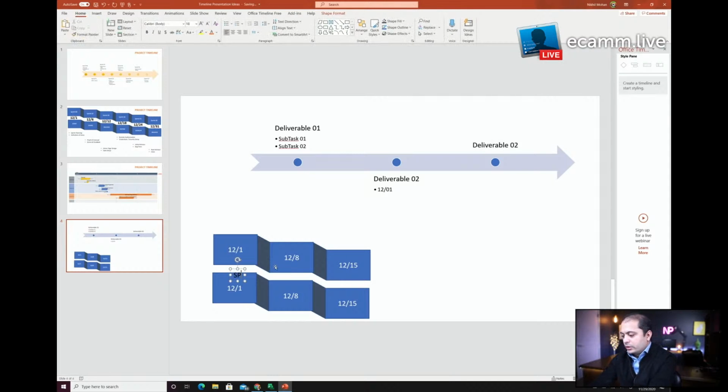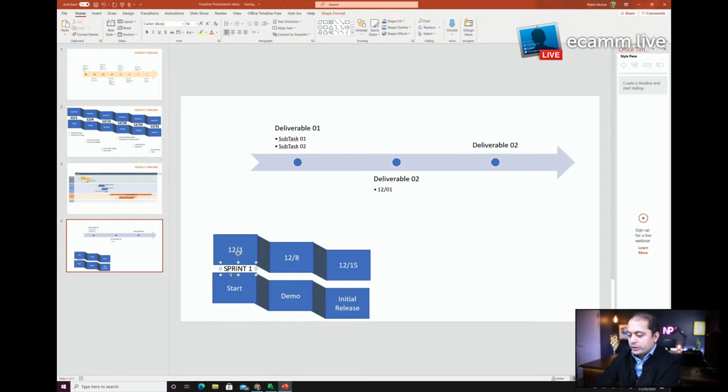So I can call it sprint one, right? So that's how I created the second one. Let me place it here. It looks like one single box with the date, the sprint name, and the deliverable. So it is, let's say, start, right? This could be a demo, and then this could be something like an initial release. So you get the idea, right?